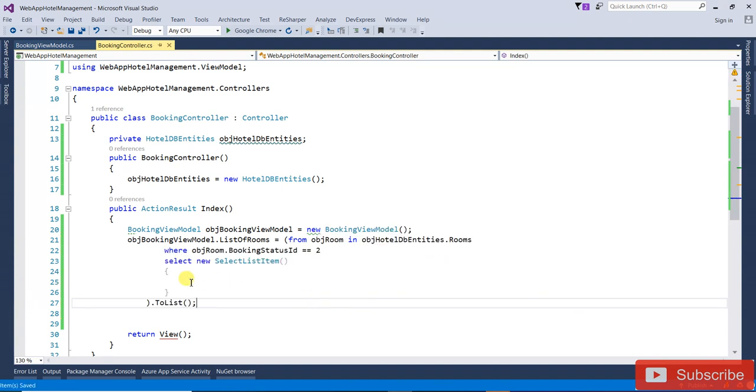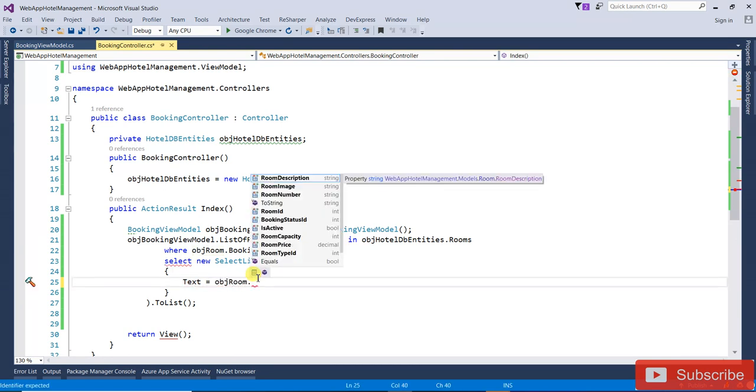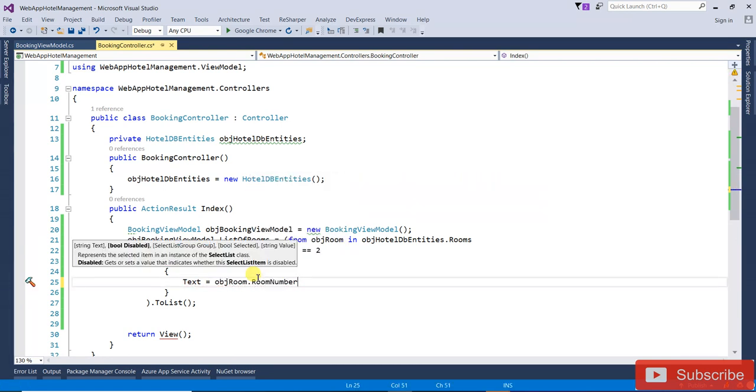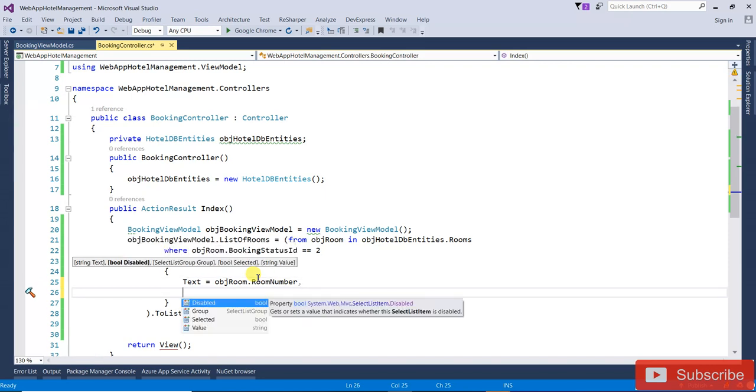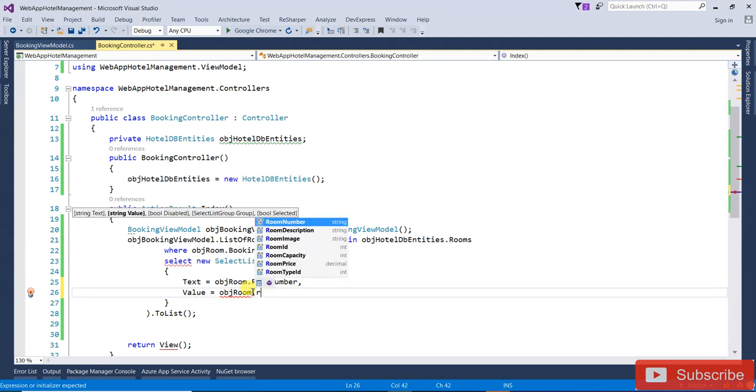That is done. Here I'm going to assign some value. The text, what is the text? That is obj room dot room number. That is done. Next, the value is obj room dot room ID.